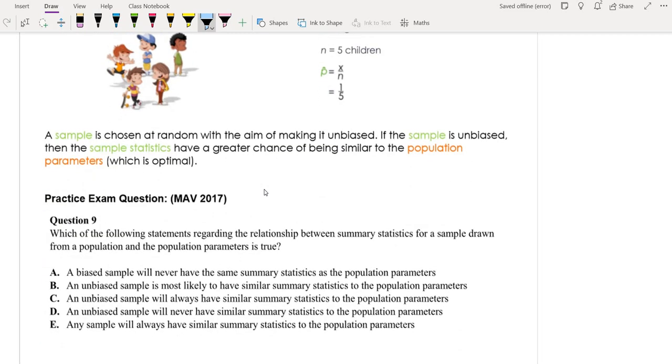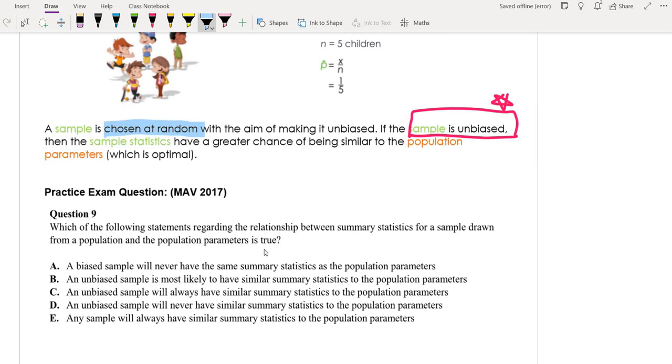Now really the key thing here is that we want our sample to be unbiased. That is probably the main takeaway out of this video. And we can do that in a few different ways. The best way obviously is to have a big sample. It would be nice. If not, we want to have a sample chosen at random. So we're just picking random people rather than picking all girls or all boys, or someone from year 12 only, or things like that.